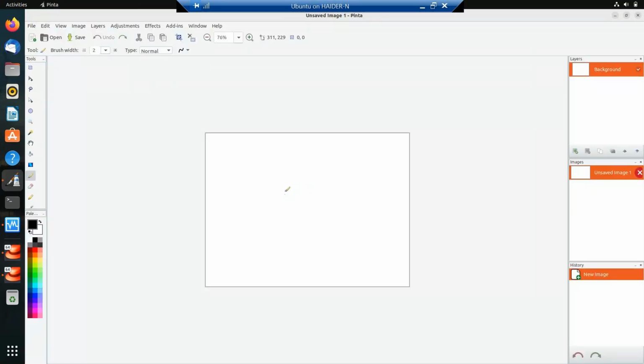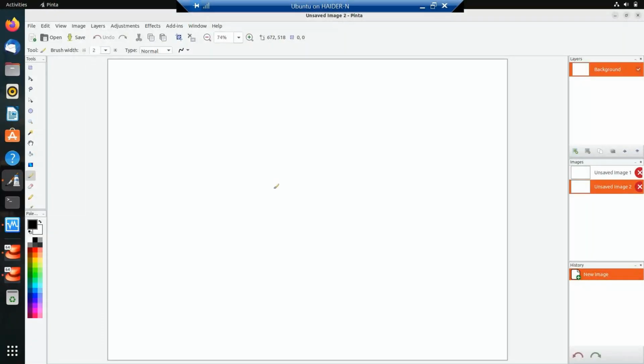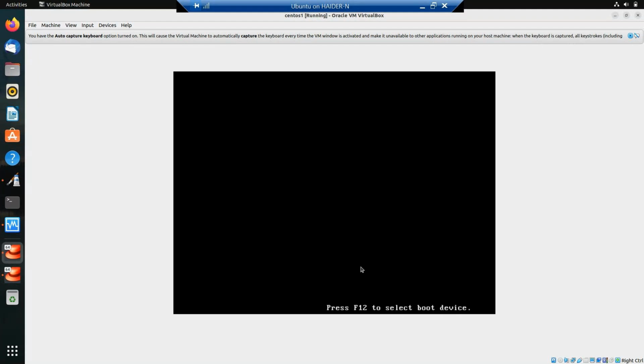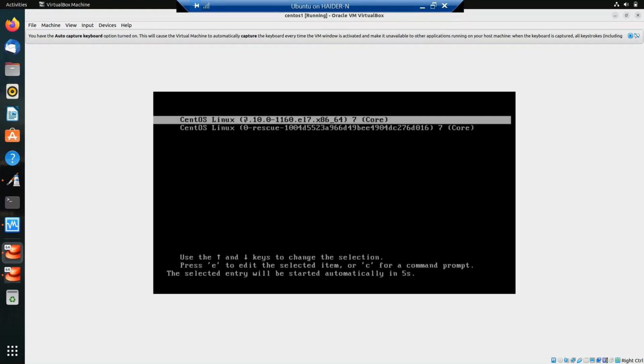So let's talk about the booting process of Linux. Here, you are able to see the running Linux, correct? Now let me reboot the system. After that, I will show what is this, what is that. So this time BIOS is coming up. After this, this is Grub.